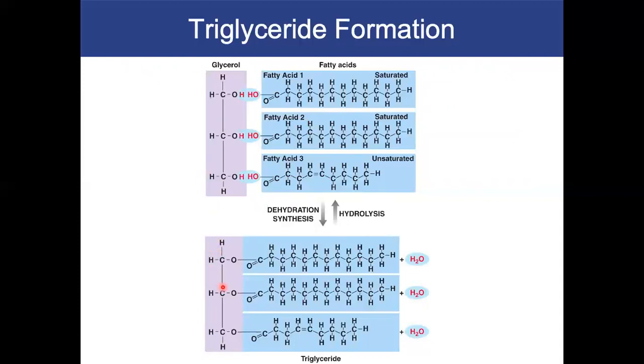Let's look at the bottom one. So this is a triglyceride. Here's your glycerol backbone, and then here is your fatty acid tail, right? The COO is not the hydrocarbon. It's the carbon bound to the carbon, bound to the carbon, bound to the carbon, et cetera, with the H's off the sides of it. So this is a fatty acid tail. This is another fatty acid tail. And then this is another fatty acid tail.